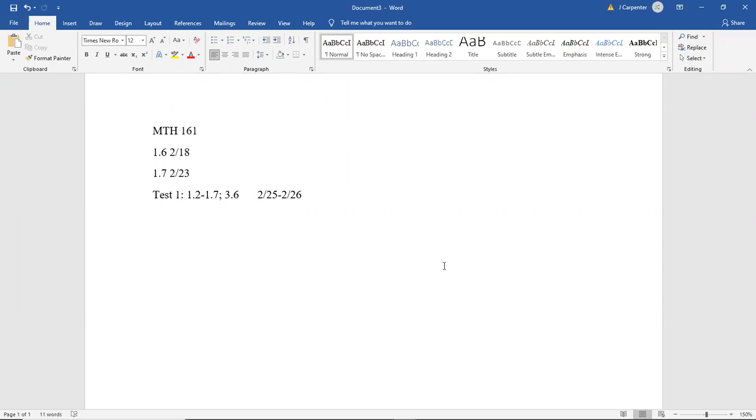So continuing the pattern of homeworks due a week later, if next class is the 18th, then that means that 3.6 would be due on the 25th. So hopefully there's no confusion there. And because we will finish 3.6 part two next time, which will be the end of the first test, that means the test will be a week after that. And again, we'll go into a few more shining details about that next time.